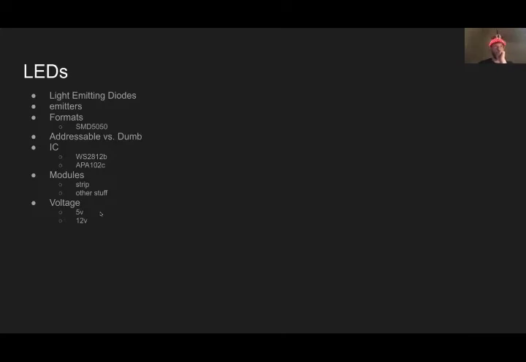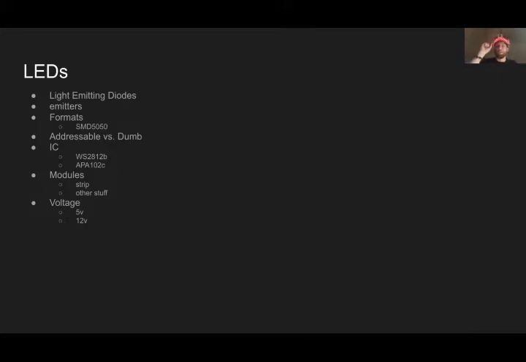12 volts is another option. There are advantages to 12 volts, which we will describe when we come into the electronics and power circuitry section. But typically what you'll see is that 12 volt LEDs have 3 emitters per module. Okay, so instead of 1, like here, you will have 3 emitters per module. So overall, more brightness, more luminous intensity per module, but lower resolution because those 3 pixels need to spread out. They need to occupy physical space.